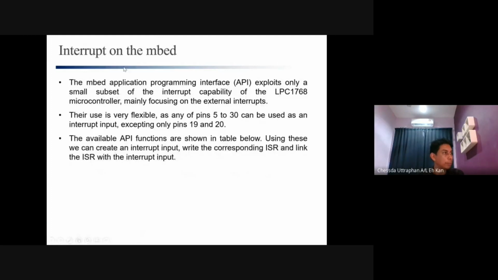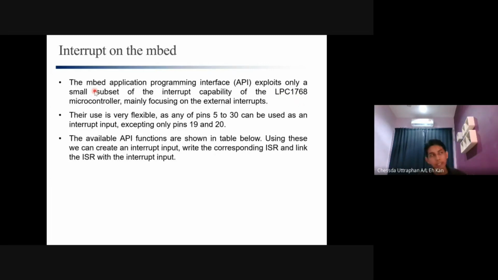Interrupt on the Mbed. So let's see what we have. The Mbed application programming interface, the API, exploits only a small subset of the interrupt capability of the LPC 1768. Some of you may ask, what is the difference between LPC 1768 and Mbed?